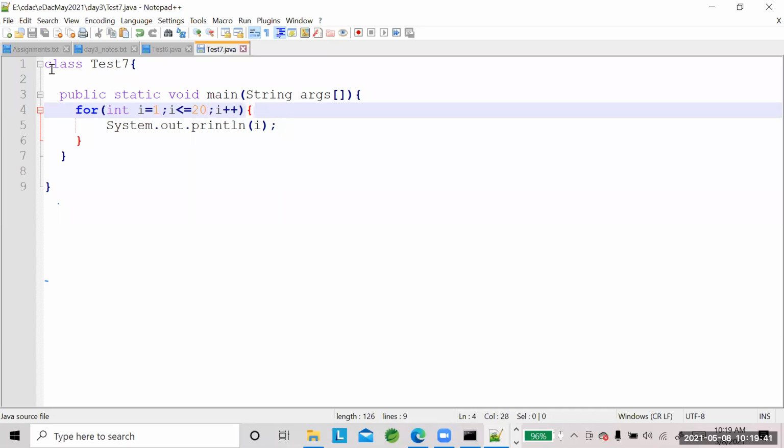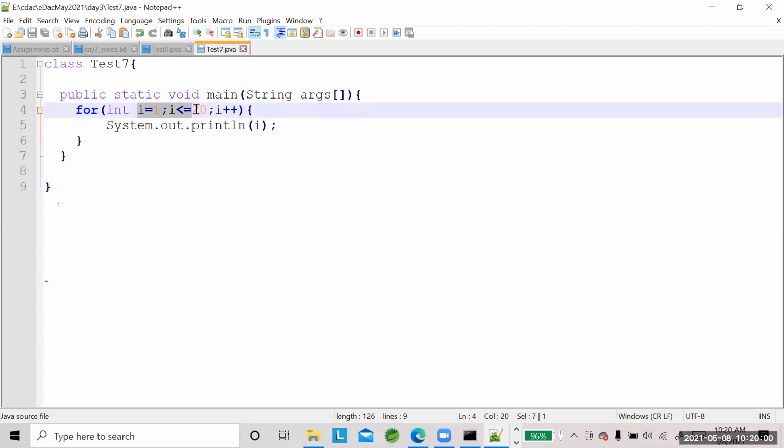Now let's say the question is, you can print 1 to 20, but if you encounter any number divisible by 7, you have to stop printing. The loop is running 1 to 20, but if you get any number divisible by 7, you have to stop printing.